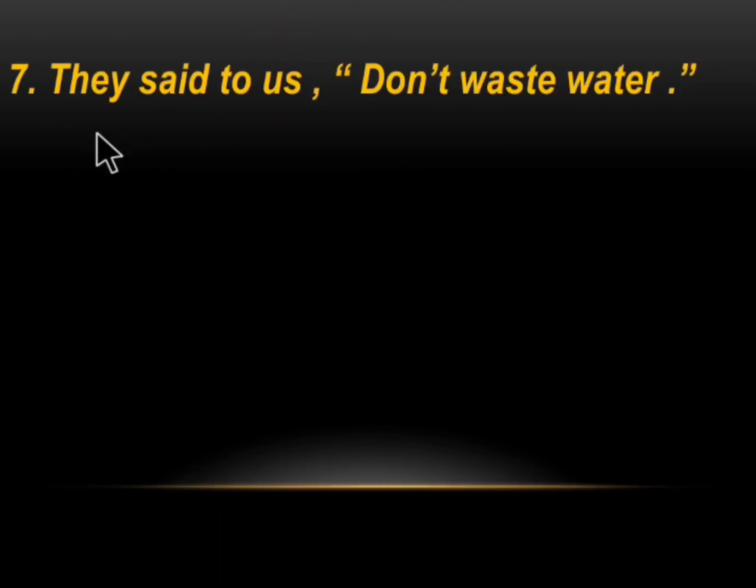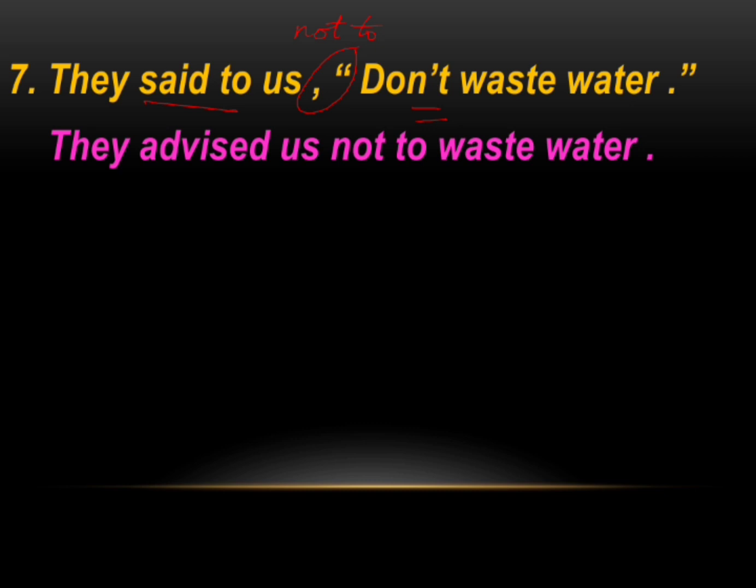Next example, they said to us, "Don't waste water." This is an advice again. So "said to" will change to "advised." And "don't" is a negative sentence, so we use "not to." Now let us see the reported speech. They advised us not to waste water. So instead of "said to," we have used "advised," and since it is a negative sentence, we have used the connector "not to."